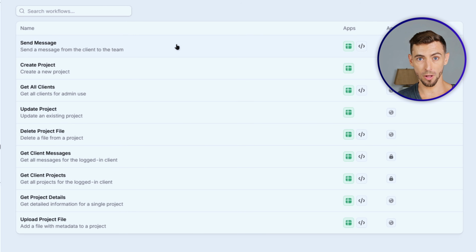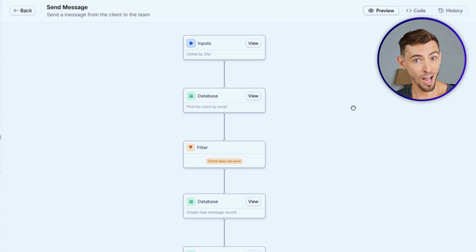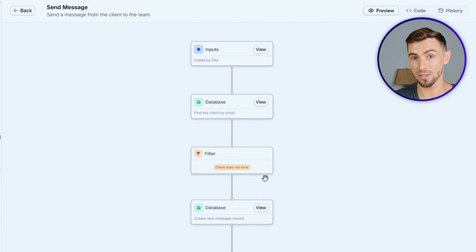Your app logic and your automation logic live in the same place. Now, why does that matter? Most AI app builders are black boxes. You describe what you want, the AI builds it, and the logic is hidden in code files that you never really see. If something doesn't work the way that you expected, you're basically left guessing at what went wrong. With Zite's visual workflow, you can actually see the logic, understand it, and change it without touching code.